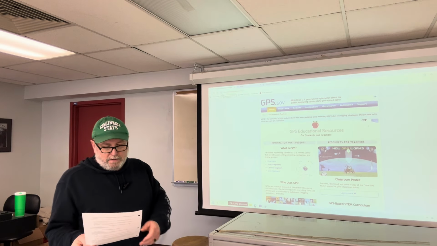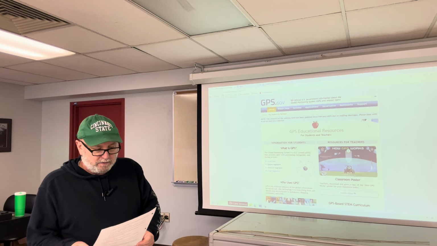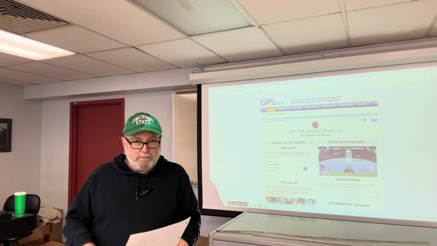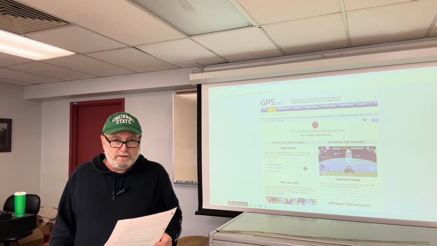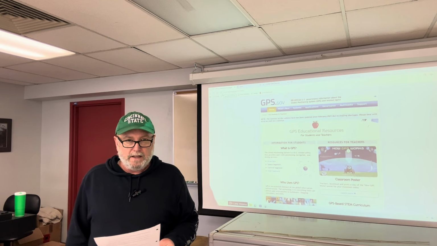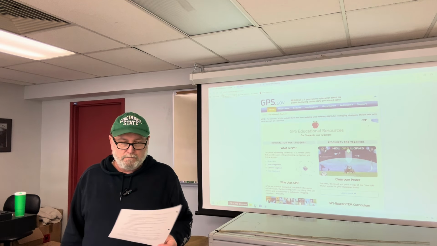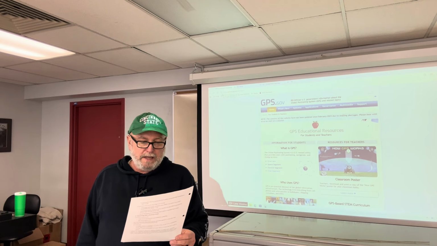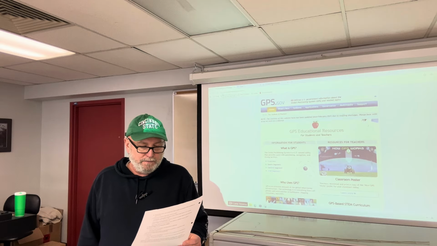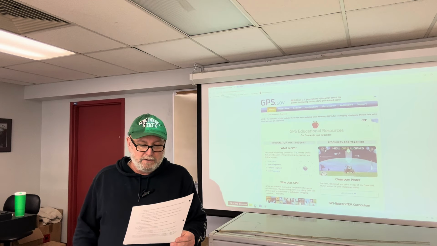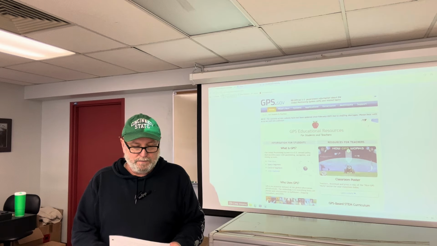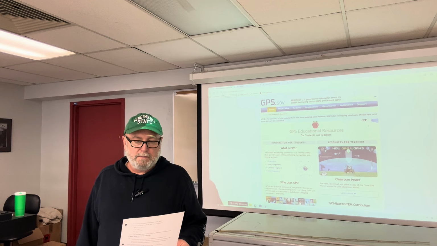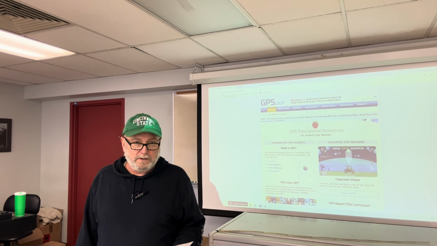So how geometry and DOP feeds into planning, some things you're going to want to look at is predicting the DOP for your site and time using some planning software. I'll pull up a website and show you one that is by Trimble. I should actually add a link of that to the module as well. Schedule sessions when your PDOP and HDOP are low and stable. Avoid observation windows with high PDOP spikes. Document that the survey was done under acceptable DOP conditions as part of your quality control checks.